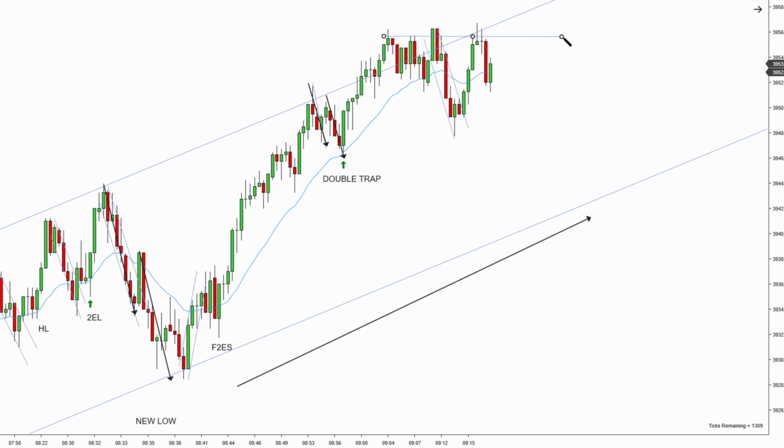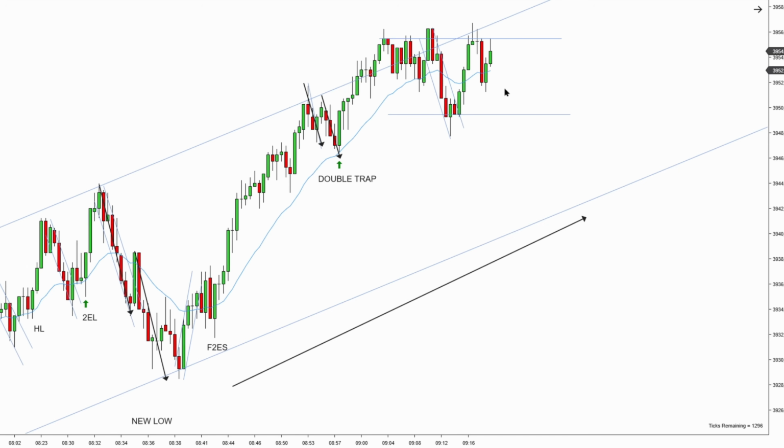And now we have filled second entry short, but we also have smaller trading range forming. Right here, you're in the middle of the trading range. You have new low, first entry short, second entry short. You know, very tempting. Aggressive wise, not a bad setup at all. It's just you're coming off the resistance here. You had possible overshoot when you're watching this live, so you don't know how strong the correction is. So because of the possible overshoot, because of the resistance, a little bit more aggressive.